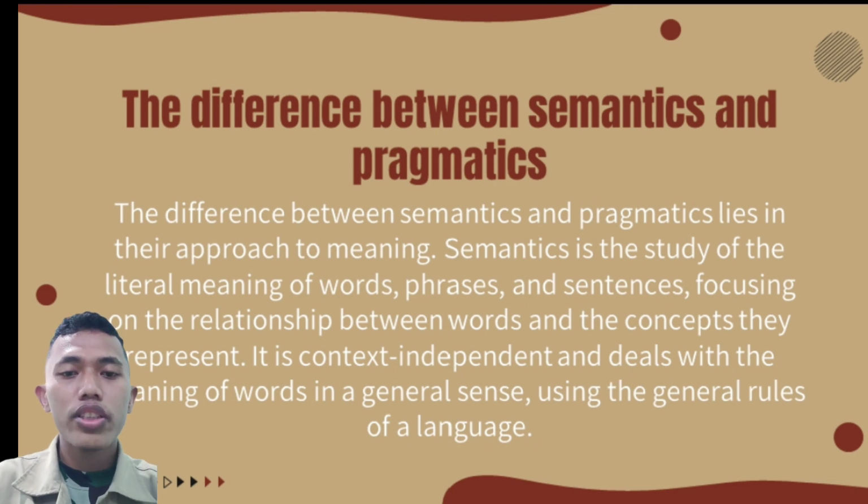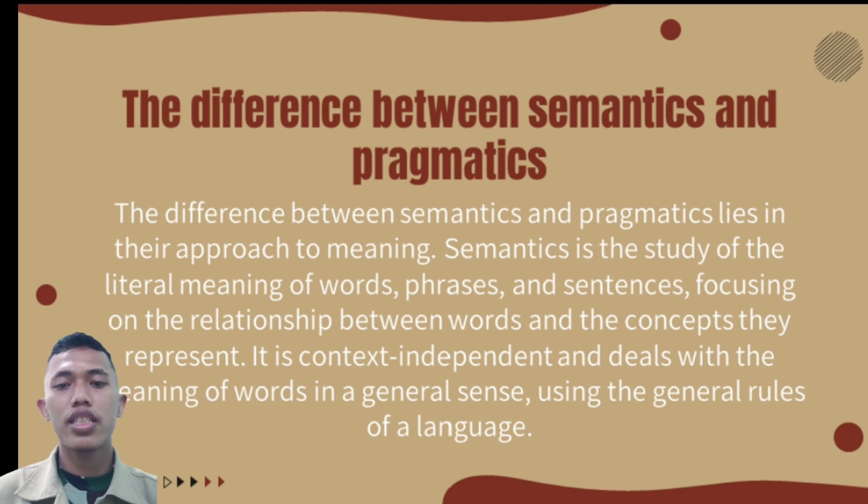language. On the other hand, pragmatics is the study of meaning in context, considering the intended meanings of language in addition to the literal. It takes a more practical approach, looking at how language is used and how different usage can create multiple meanings. Pragmatics is context dependent and considers factors such as time, place, tone, the speaker's intended meaning, and the listener's inferences.